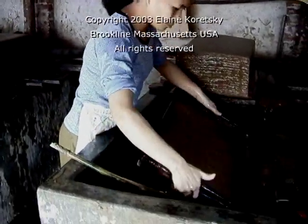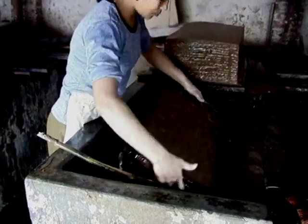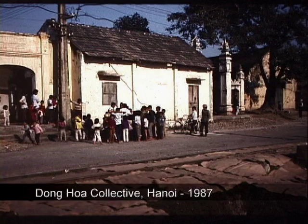In 1987, we discovered that the papermakers of these villages were now organized into one collective unit, the Dong Hoa Collective. In the foreground, you can see paper drying there on the grass. There were three parts to this papermaking unit. In one area, waste paper was recycled and made into new paper used for sanitary purposes, wrappings, and funeral objects.